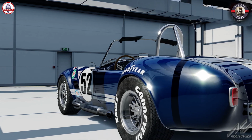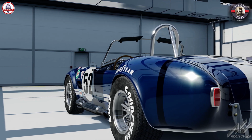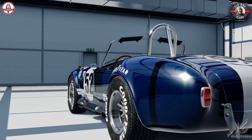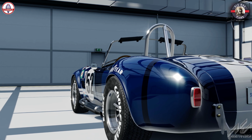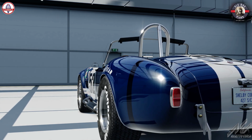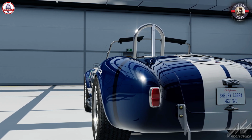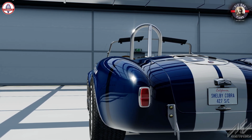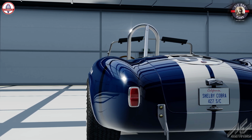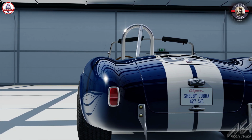Like many British manufacturers back in the day, AC Cars had been using the Bristol Straight 6 engine in its small volume production, including its AC Ace two-seater roadster. The engine was a pre-World War II design by BMW, which by the 1960s was considered dated. In 1961, Bristol decided to cease production of its engine.